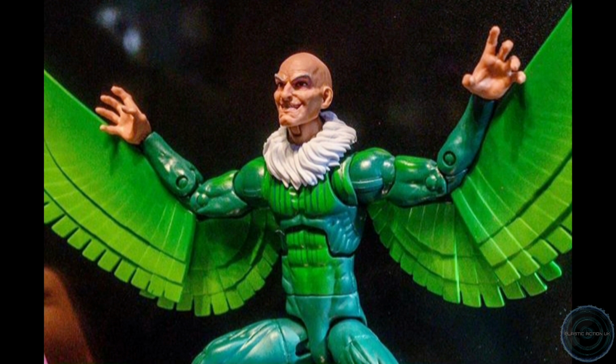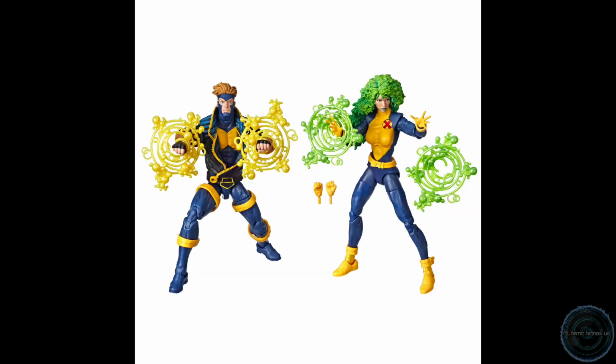Hopefully, we've got a nice little 2-pack there for the X-Men fans, with Havoc and Polaris, which is cool. We've had a Havoc already, but it wasn't the Havoc that everyone wanted. If you need some extra colours of those damn bubble effects, you get some nice yellow and lime green ones. The bubble effects are everywhere in there. But this is a pretty cool 2-pack for the X-Men fans.